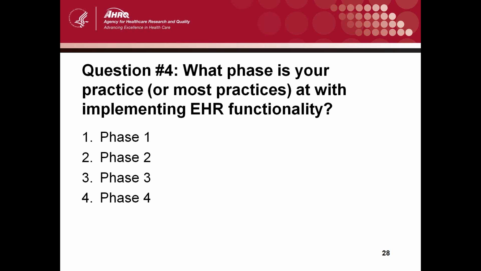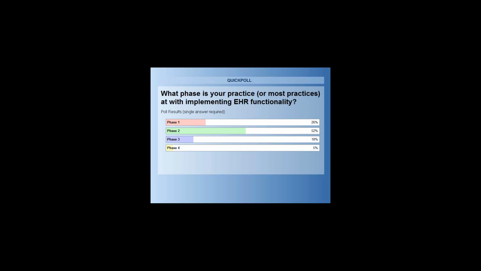Great. It looks like the majority of people say they think their practice or practices are at phase 2. If we think about the meaningful use roadmap, stage 3 of meaningful use is focused on improved outcomes, which would be phase 4 on this. And it looks like most of us don't think we're quite at phase 4 yet. But this is a continuous, ongoing pathway, and the positive end, both for practices as well as researchers and informatics developers, is there's lots of other things that we can do to make our systems better.